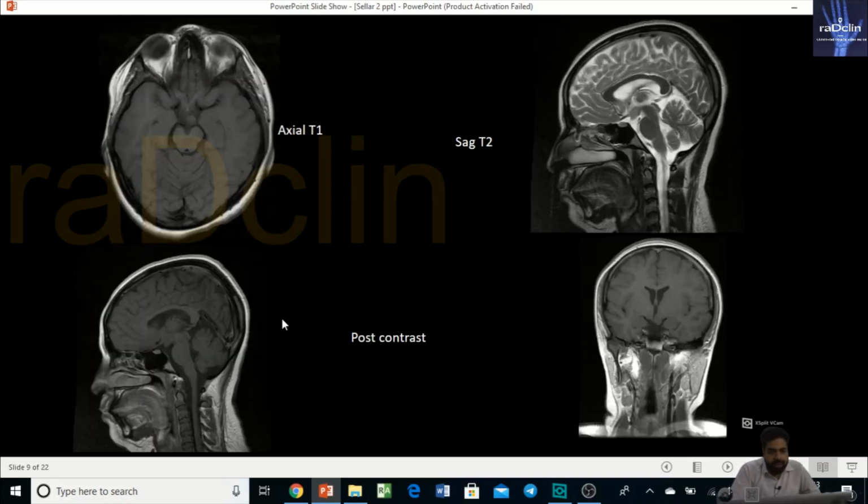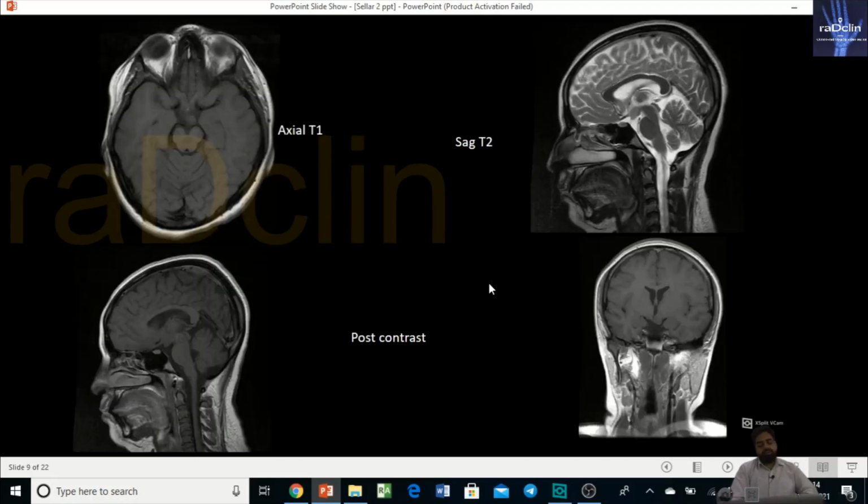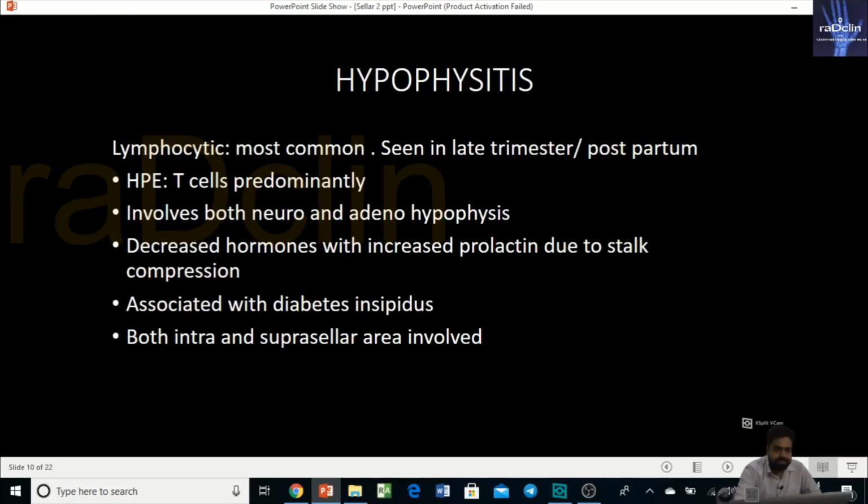Now, this is a patient. As you can see, there's a soft tissue nodule right over in the region of the tuber cinereum. This is the floor of the third ventricle. You can see it is isointense to cerebral cortex. Basically, the signal intensity is matching the gray matter, the cortical area, and it is extending to the suprasellar cistern. There is no avid post-contrast enhancement. You can see there is no post-contrast enhancement. So, the diagnosis was a tuber cinereum hamartoma.